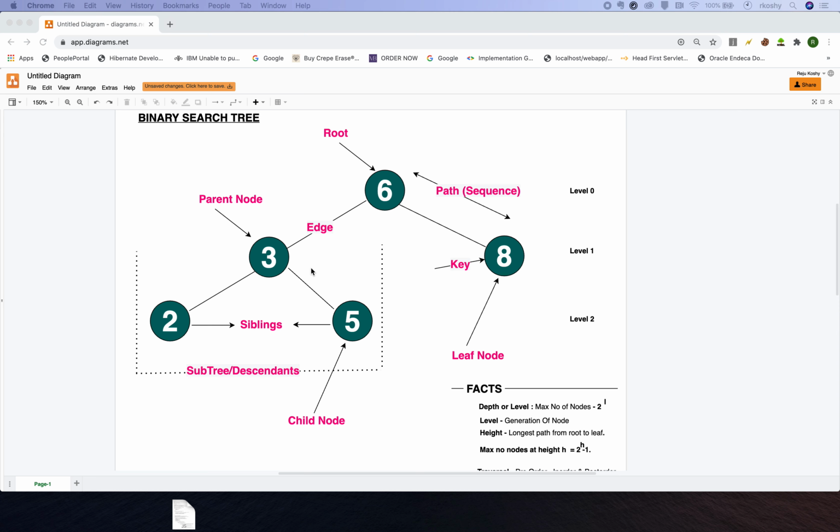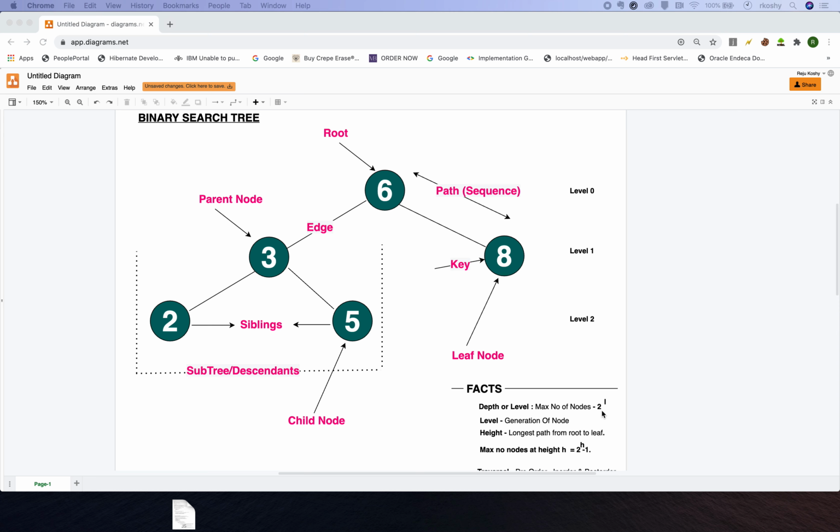Okay, now if you go to level 2, you can count how many maximum possible nodes this level can have. So if you look at level 2, 2 and 5, and then if we could have child nodes under this specific node, then another 2 will come. That will attribute to a total of 4 nodes under level 2. Then there is an equation to help us determine the max possible number of nodes at a given level. That is 2 raised to L.